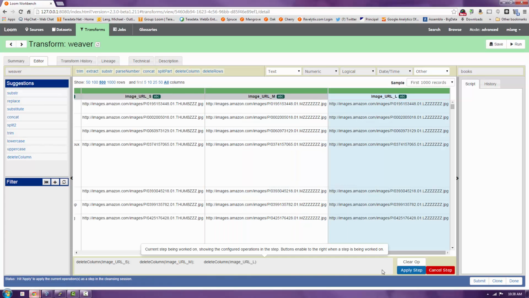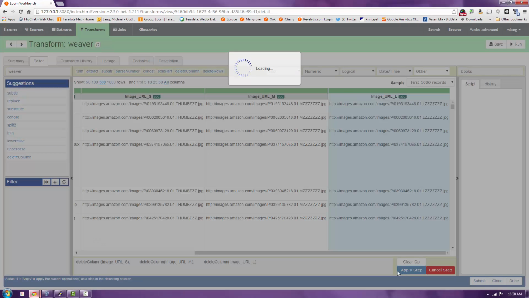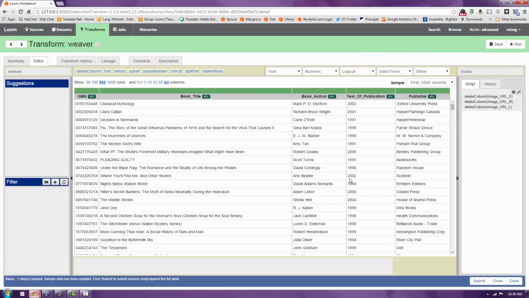And then once I have these configured, I click apply, and this is where Weaver's going to run these operations just against the sample. So even though this might be a 270 million or billion row table, I can get real-time, immediate visual feedback about what my data now looks like.